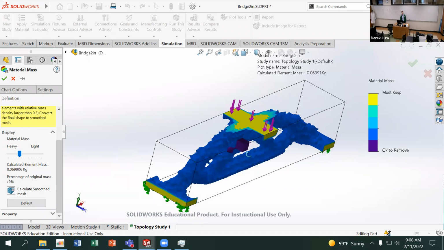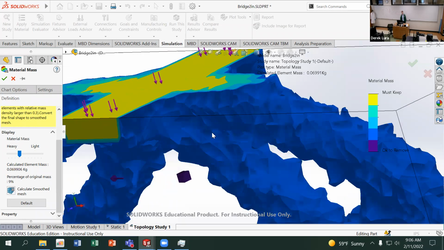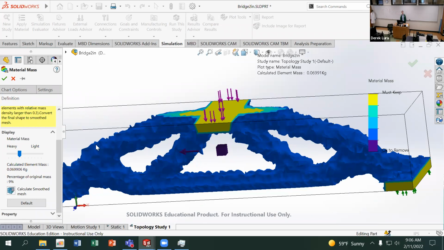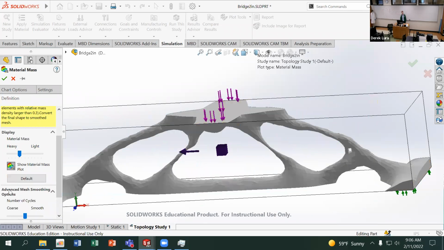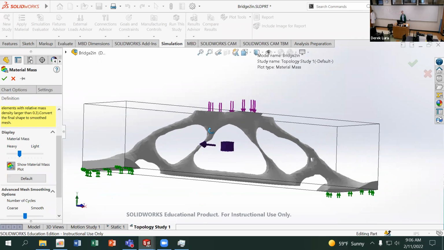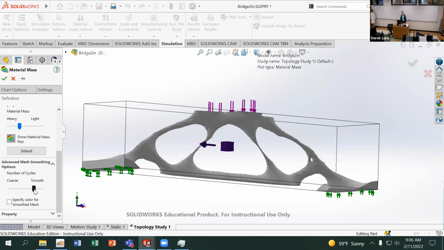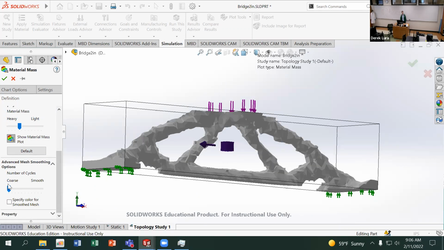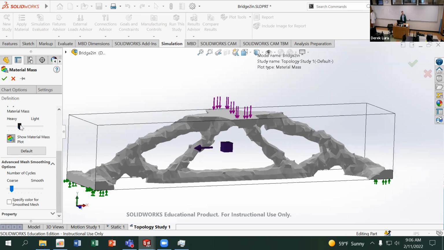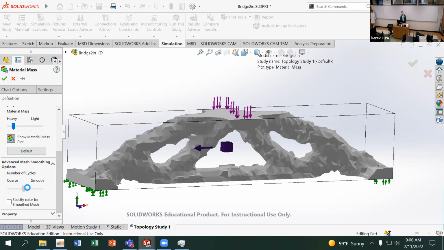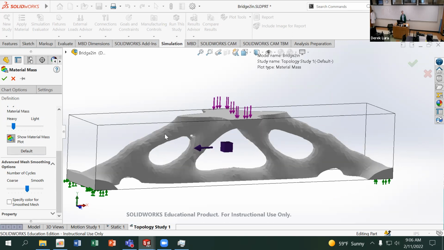The other thing you do here, these always end up being bumpy because, again, you're just removing voxels from the mesh. So you can smooth these out. The smoothing oftentimes can have the same problem where, hey, you've made something that no longer works because you've thinned it out so much from that bumpy shape. You can adjust the sliders here to make a little bit of a compromise between the smoothness and still having completed geometry. And you can also bulk this out from the results and then smooth it on here to get something that's a little bit better, right?